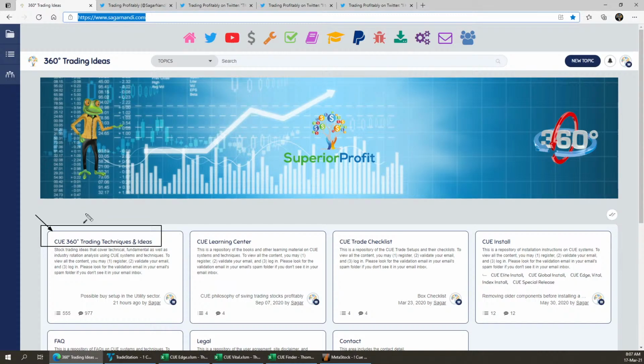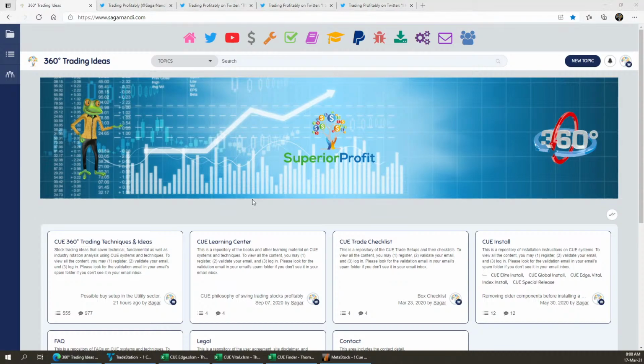Those are very high probability trades. And other than industry, fundamental, technical, of course, we always look at the market. In a bullish market, I like to buy in strong industry, stocks that are fundamentally strong and that are giving technical buy setup. Those are the robust setups that I explain always before knowing the result on my website under this category, 360 degrees trading techniques and ideas.